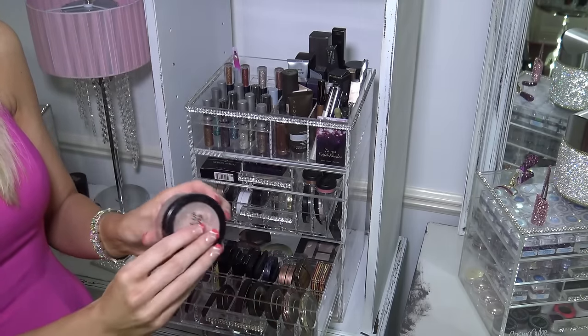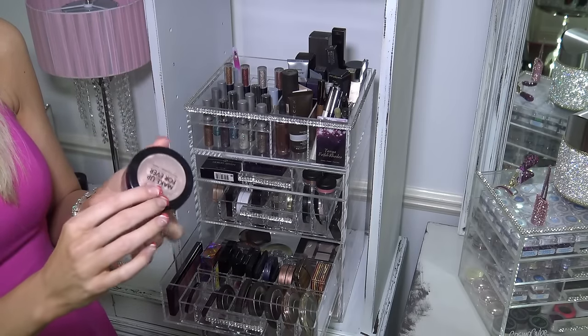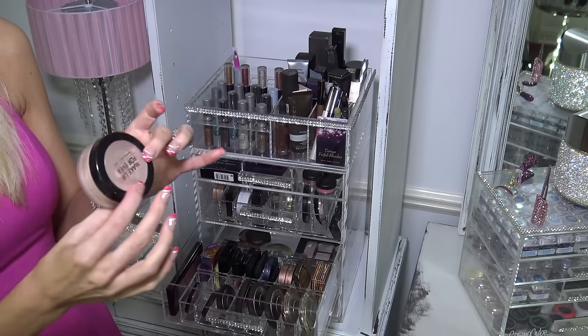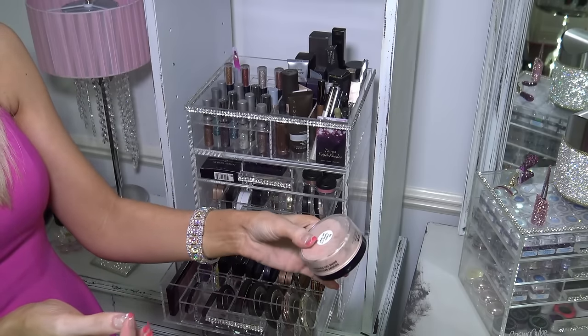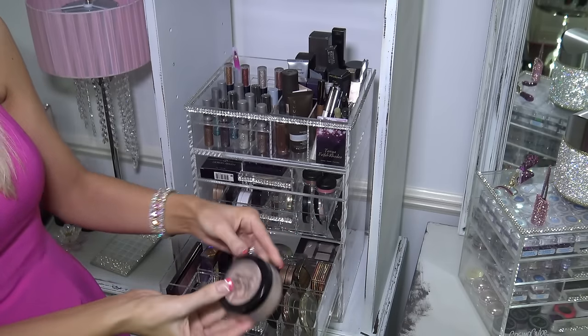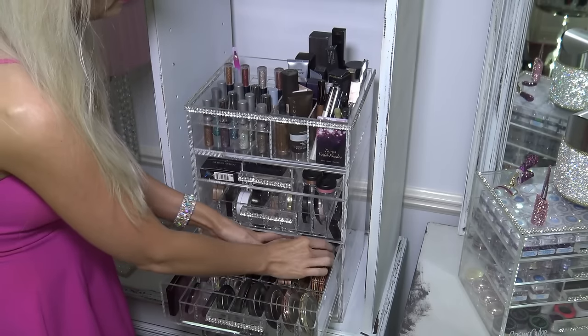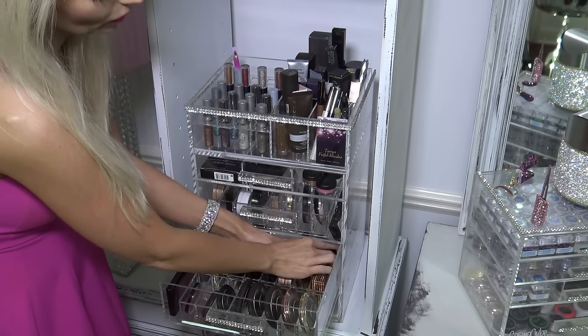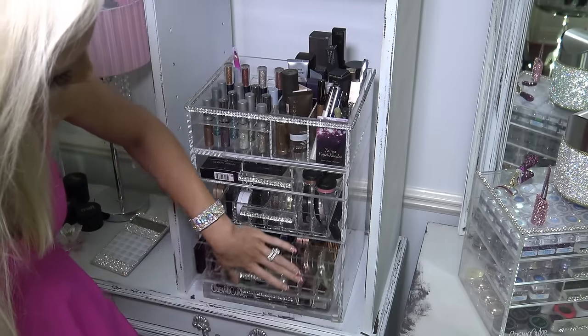It's the Makeup Forever, oh my gosh, it's the number 4. What is it? Shine On Powder. And she was loving putting this all over her face, but it emphasizes everything, so I have no idea. But Jaclyn Hill is also like 5 years younger than me, so I'm sure that makes a big difference. But that's why that's back there.